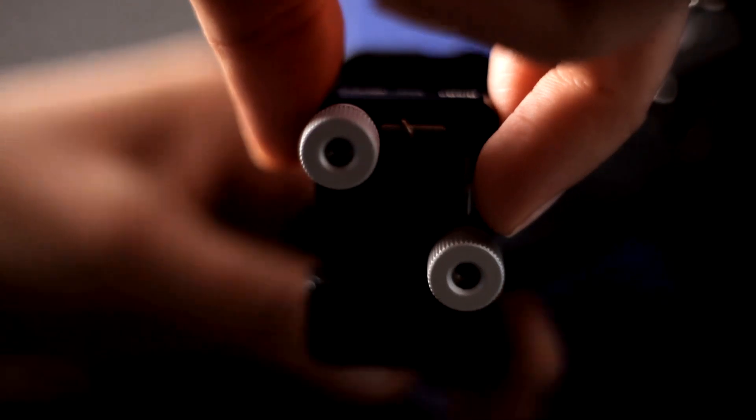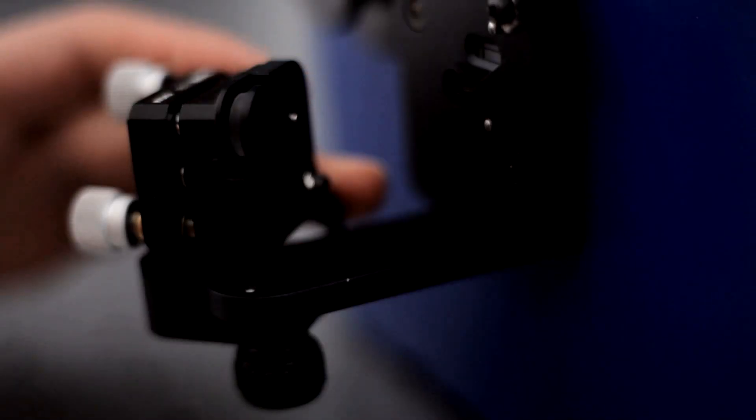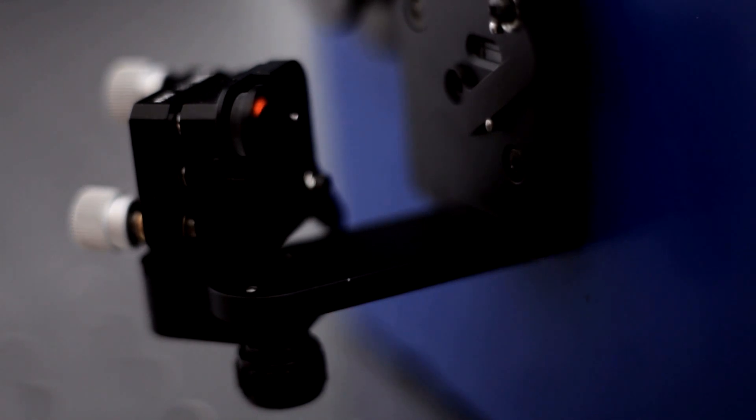If your setup has the beam coming from the opposite side, you don't need to rotate PulseCheck. Just flip the mirror by turning the screw, and the beam will be properly directed. Set the aperture to the closed position. Then make sure the micrometer screws are set according to the manual.